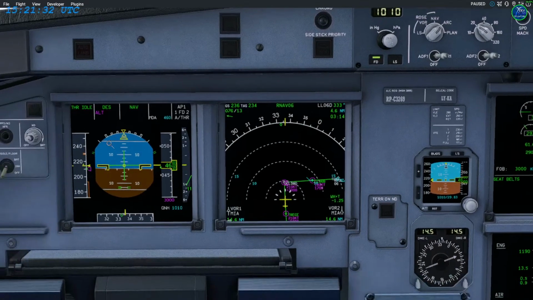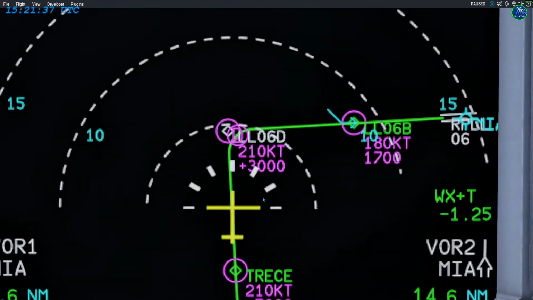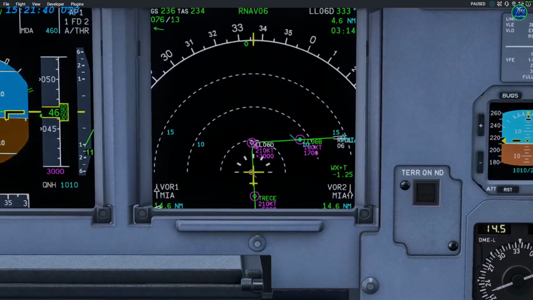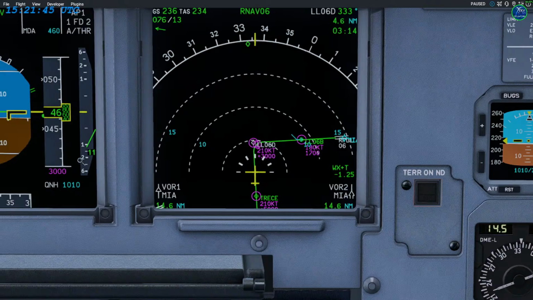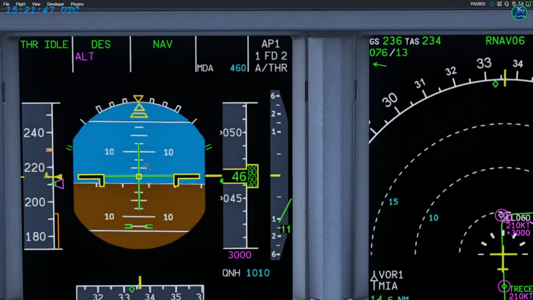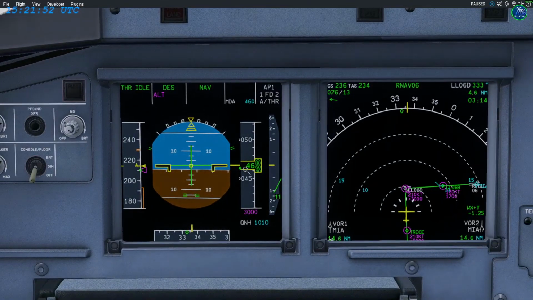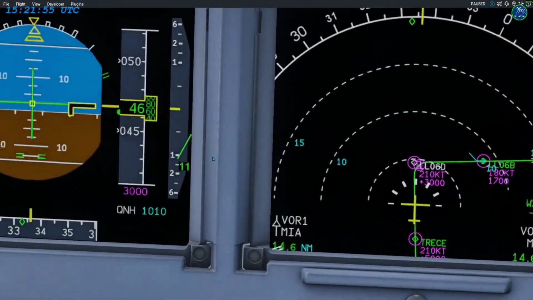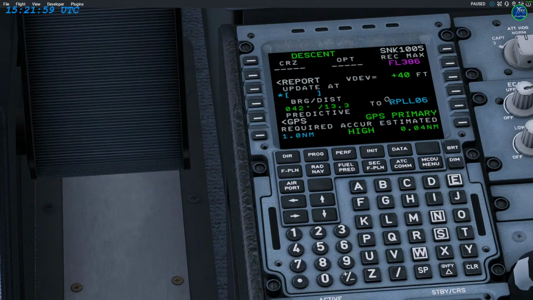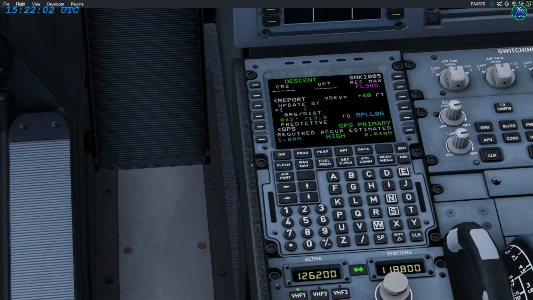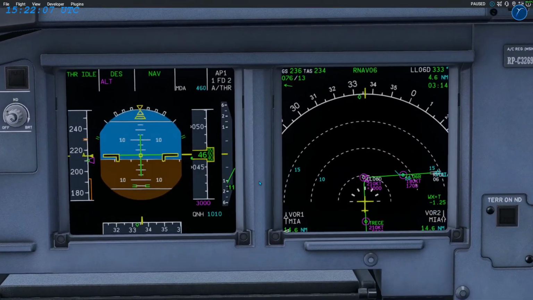First of all, you need to be on profile laterally and vertically. Laterally, just take a quick gander here at your ND. It should be along the flight path route line. And then you should be on profile vertically. Check your VDEV for vertical profile for this one. So you can check the green dot here on the altitude, or you can check your VDEV here. Plus 40 feet, it's not too much. It's not really a lot, so that's still pretty good.